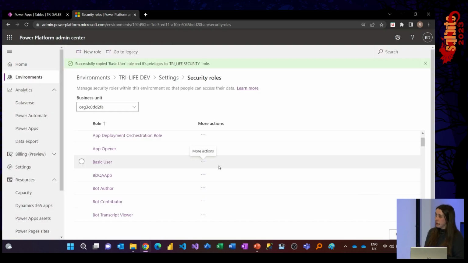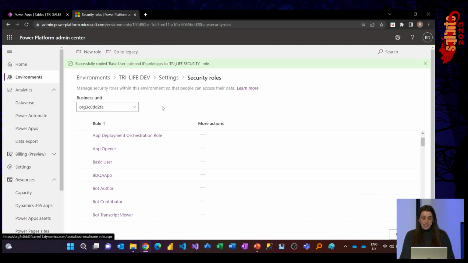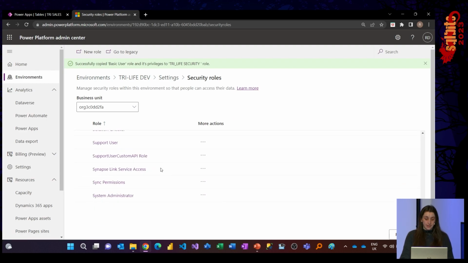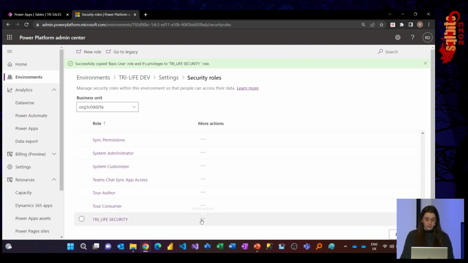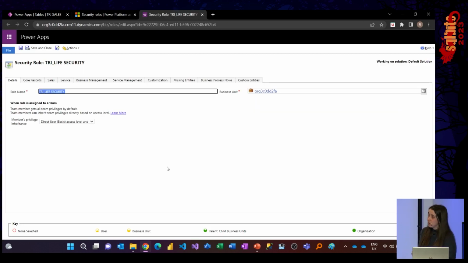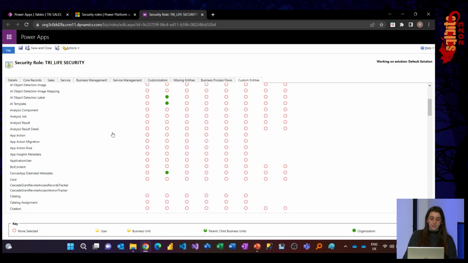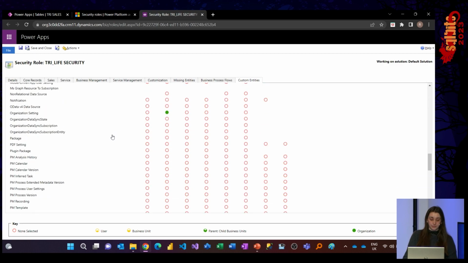But what we need to do is go in and apply privileges to the custom table that we've created. So let's go in and edit that. And you can see that we've gone back into our legacy UI here. We don't want our users to inherit any privileges with this security role, so we'll set that to team privileges only and find our custom table in here.